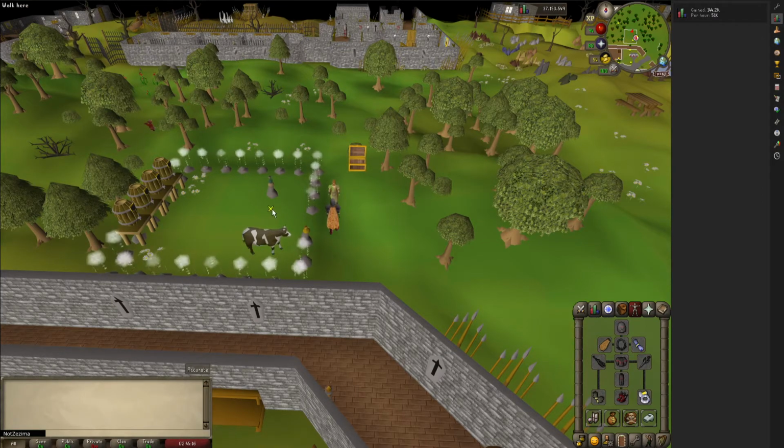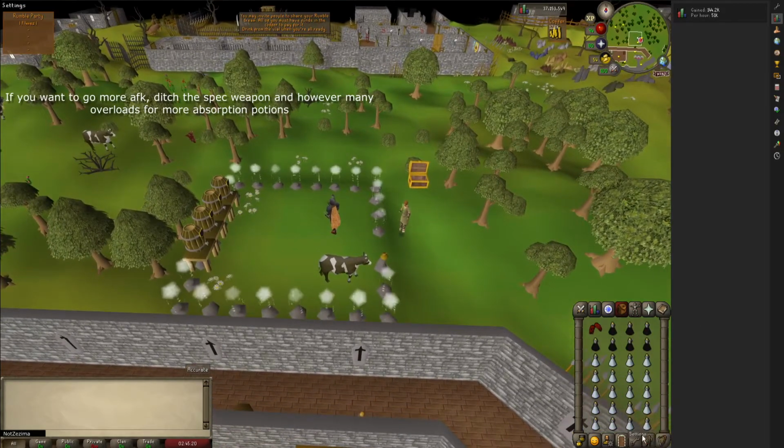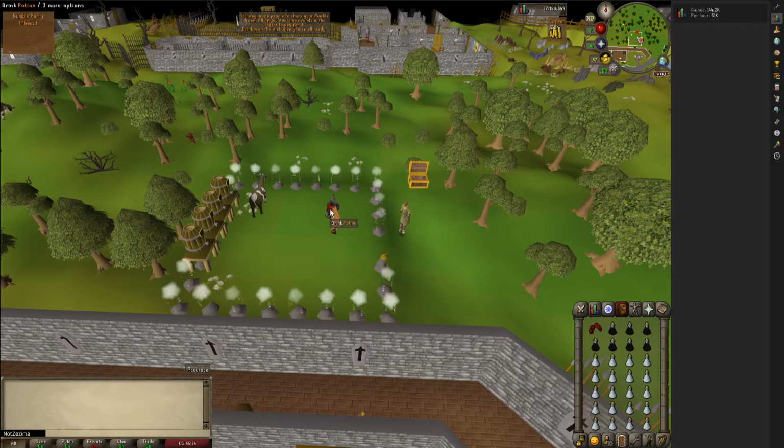Once you've done that, oh, and by the way, the inventory is going to look like this time, so you don't need the rock cake. So dragon claws or granite maul or hammer, along with 7 overloads, and then absorption potions. If you really want to just purely AFK, then you can just completely get absorption potions. It doesn't really matter. You're going to drink the potion.